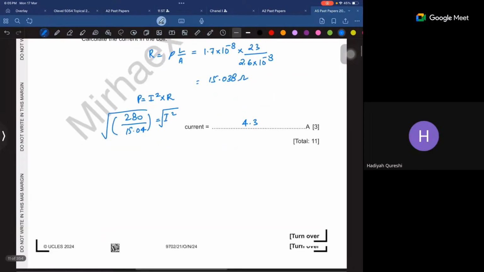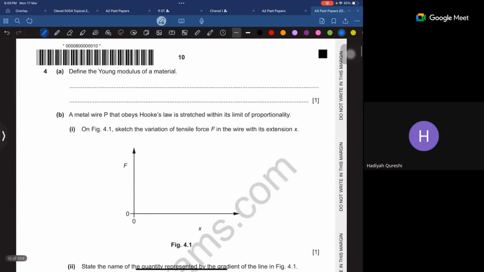All right, now let's go to the next, Young's modulus. Young modulus is the ratio of stress over strain. By the way, the examiner is so lenient in this. Even if you write just stress over strain and nothing else, he would understand. But be careful about using very short terms, because there are certain words that are keywords, and I will highlight them in case something like that happens.